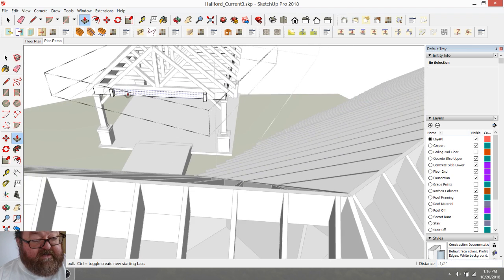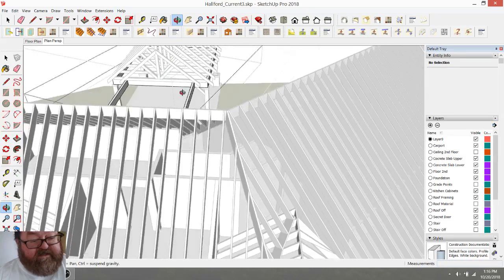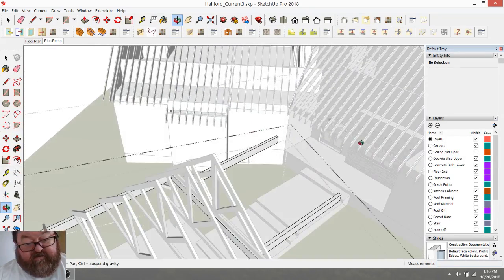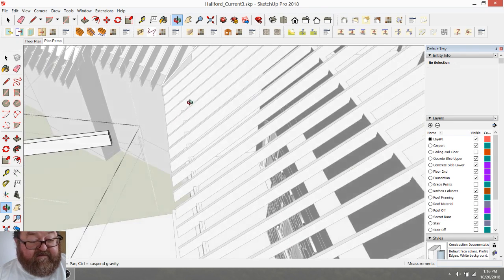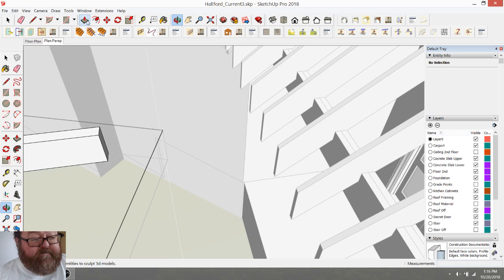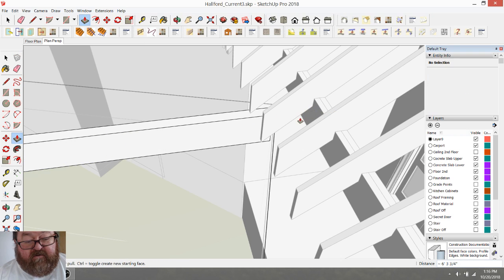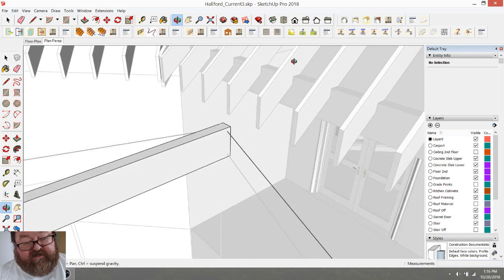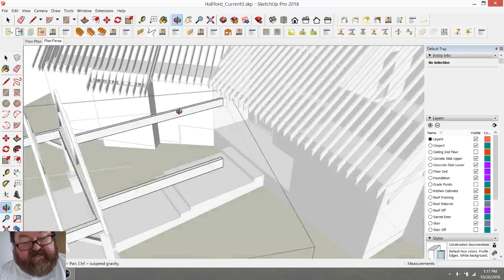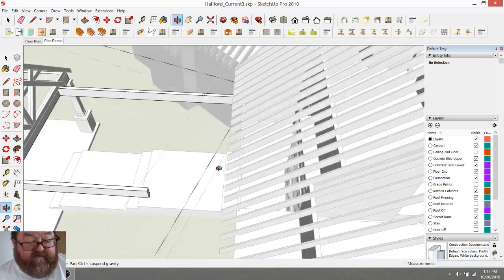So now I'm going to bring these beams over with my push-pull tool and then we'll work out how they're going to connect with the house porch beam. And I think what I have to do is raise up. Well, that didn't go all the way, did it? Yeah, it did. It's just so much lower. I need to raise the carport roof up.